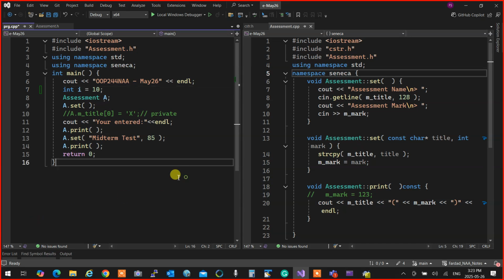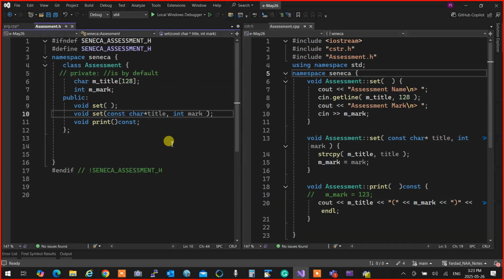So this is what you can do. There are specific procedures, and I have to tell you this, and I want to put a specific emphasis on it for you to know. That is, there are specific procedures, they are not functions, that you can write inside a class that they automatically will be called when an object is created or when the object is dying. They are not functions. They are procedures.